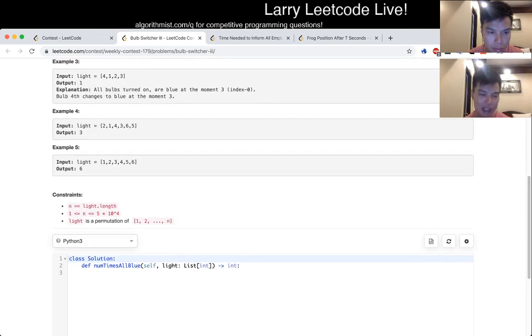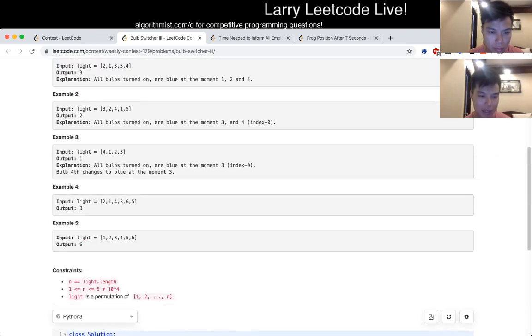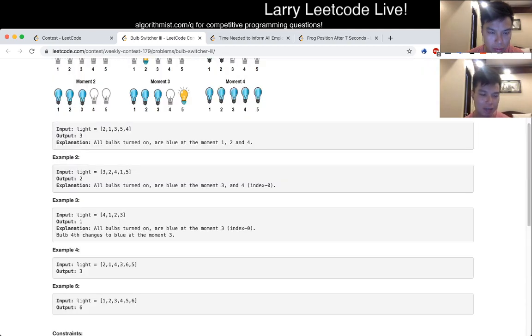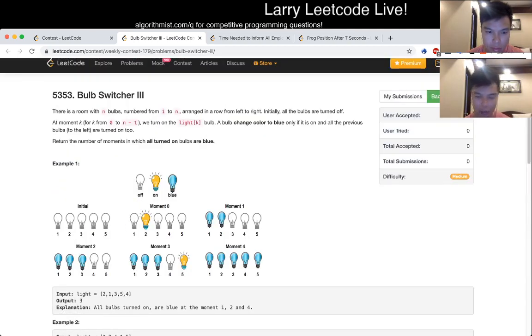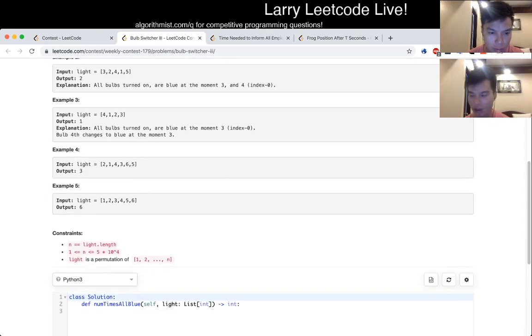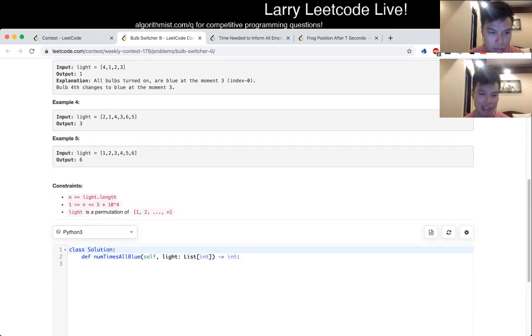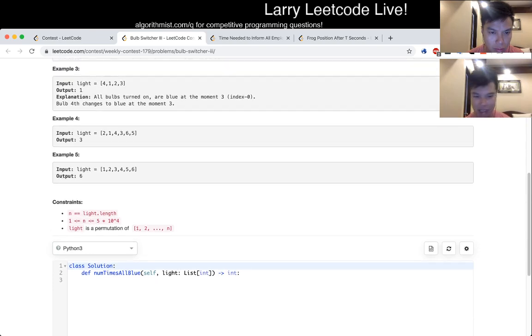But the way that I landed on was that given an index, you just have to check that all previous bulbs are on, and you could check that if the sum is 1 plus 2 plus 3 plus dot dot dot all the way to the index, which has an easy formula: index times index plus 1 over 2. So that's essentially the idea that I played with.